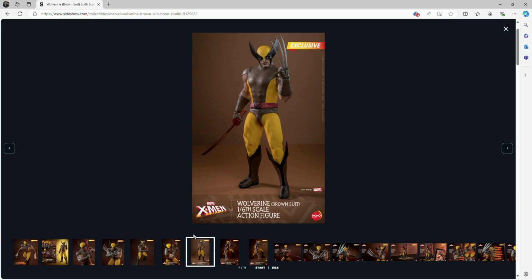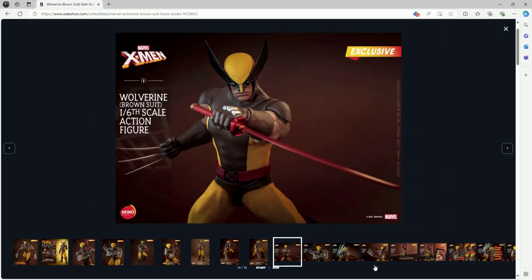Because of the pricing, I think it's only $160. To me, it is as good a figure as we can possibly ask for at that price. Also, the boots do look like sculpted plastic. I don't see any pleather, so that's a great thing as well. The coloring of the boots is the same as in the comics, based on the images that I found when I was looking him up. So again, as I mentioned before, phenomenal figure. He looks great. The belt is red colored, as it is also in the comics.